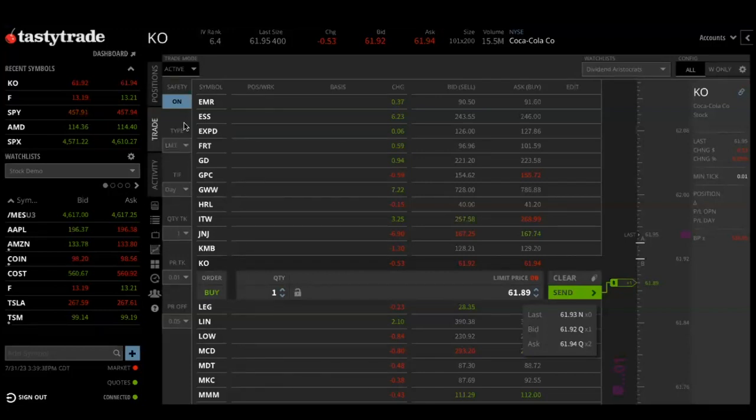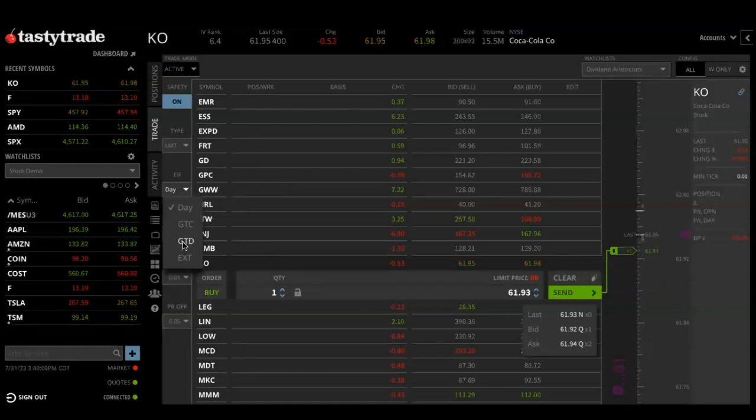To do so, you'll need to change the time in force box that you're seeing right here. So right now you'll see we have it set as a day order. We'll have to go ahead and change that to an EXT time in force, which EXT stands for extended hours order. You'll also notice we have a couple different options here. We have the GTC option, which you can use during the day or whenever you'd like.